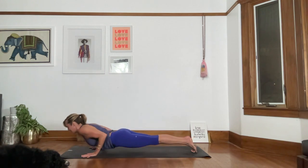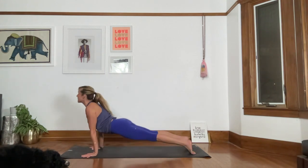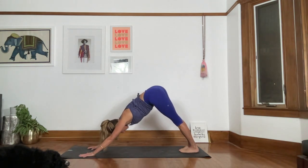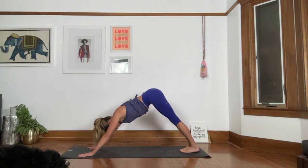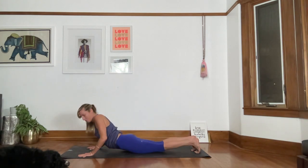Exhale, chaturanga. Inhale, urdhva mukha svanasana. Exhale, adho mukha. Okay, big breath here. Maybe a sigh out the mouth. Inhale, forward to plank. Exhale, come all the way down to the belly.